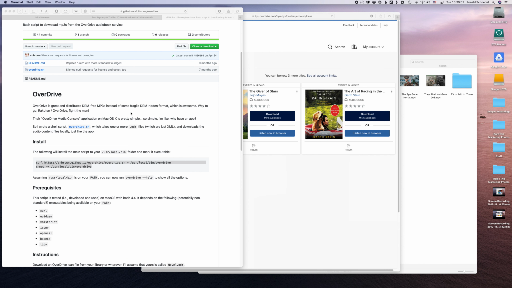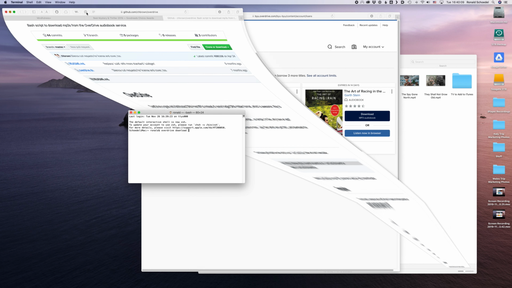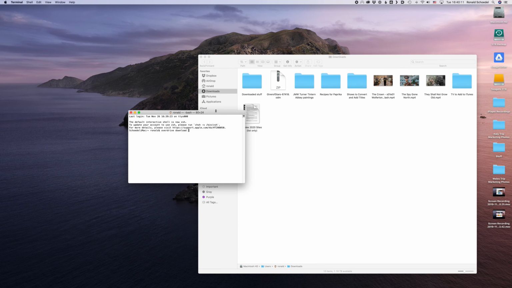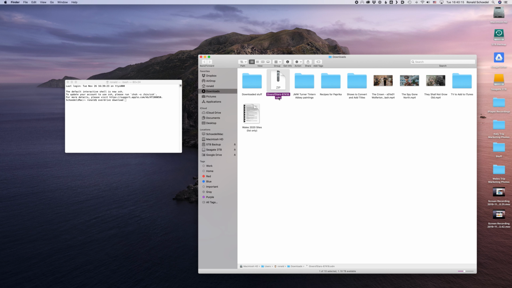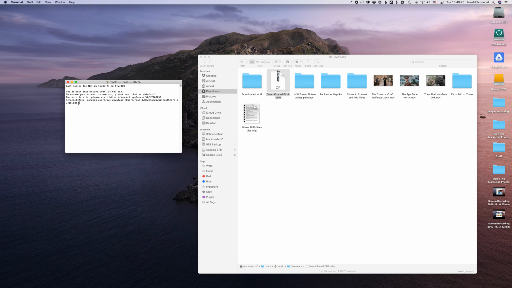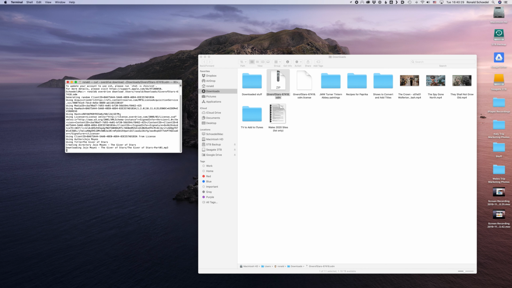I'm going to open a new terminal window and type the word Overdrive, type the word download. I'm going to minimize these other windows here to get them out of our way. And now all I want to do is drag this zip file, this ODM file, in here right after where I typed Overdrive download, and then you'll see the path to that file, and I'm going to click enter. And then you'll see some nonsense looking text.